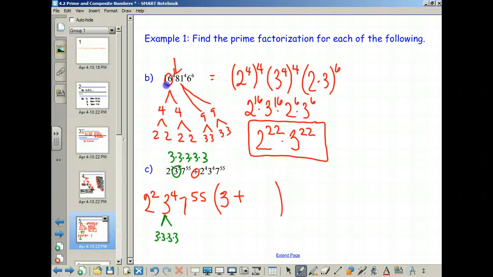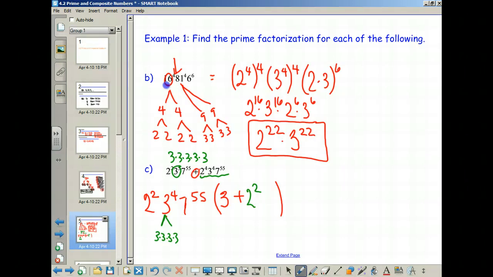So now we're on to this piece right here. 2 to the 4th, there's 4 2's. How many did I pull out in front? 2 2's, which means how many 2's are left? 2 2's. So this is 2 squared left right here. That's a 3 to the 4th. That's 4 3's. How many 3's did I pull out in front? 4 3's. So are there any of them left? No. How about my 7's? No, there's none of them left either.